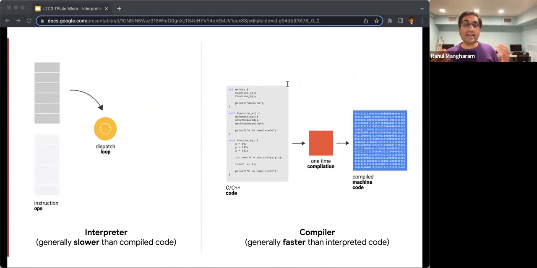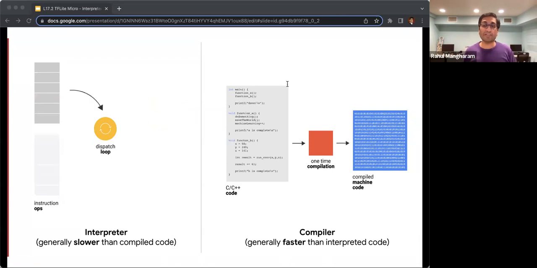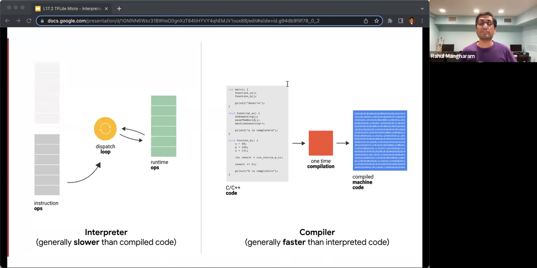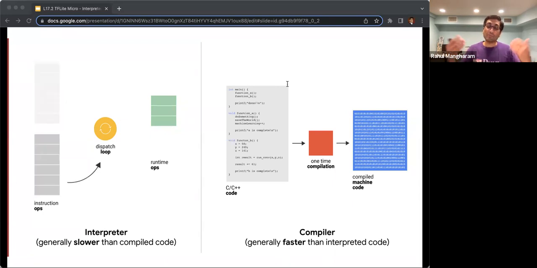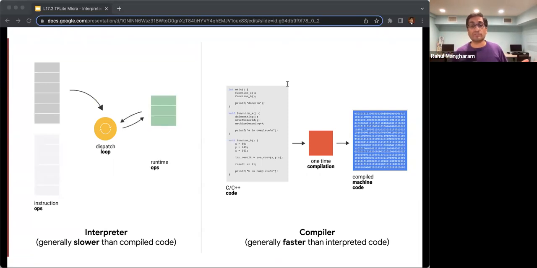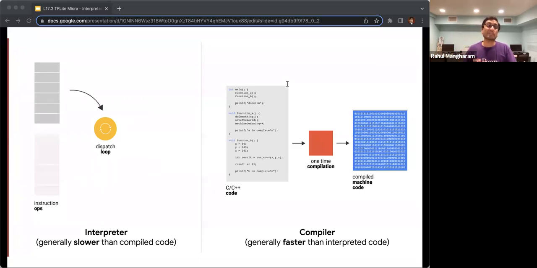Running a procedural language like Python through an interpreter is inherently challenging because each line of code probably only takes a few assembly instructions to execute. These are very simple instructions. There are many simple instructions together for each line of code. But parsing that line in Python, actually breaking it down for the interpreter to make sense of it, may take thousands of instructions. So this gives a big performance advantage to compiled languages like C++, which do the parsing ahead of time, at compile time.